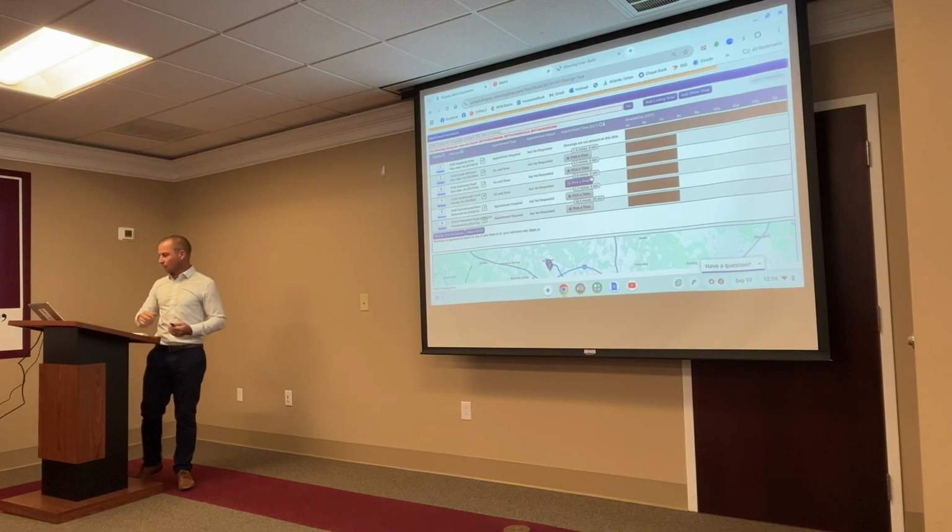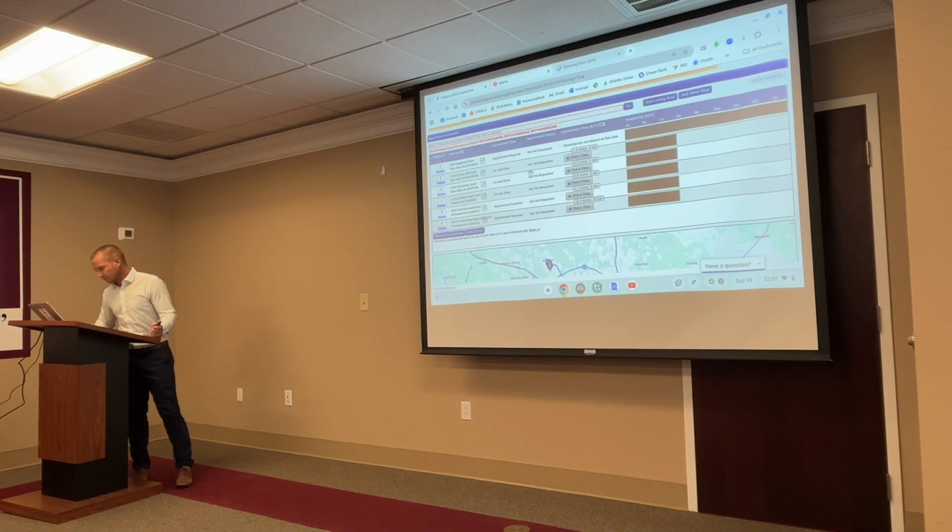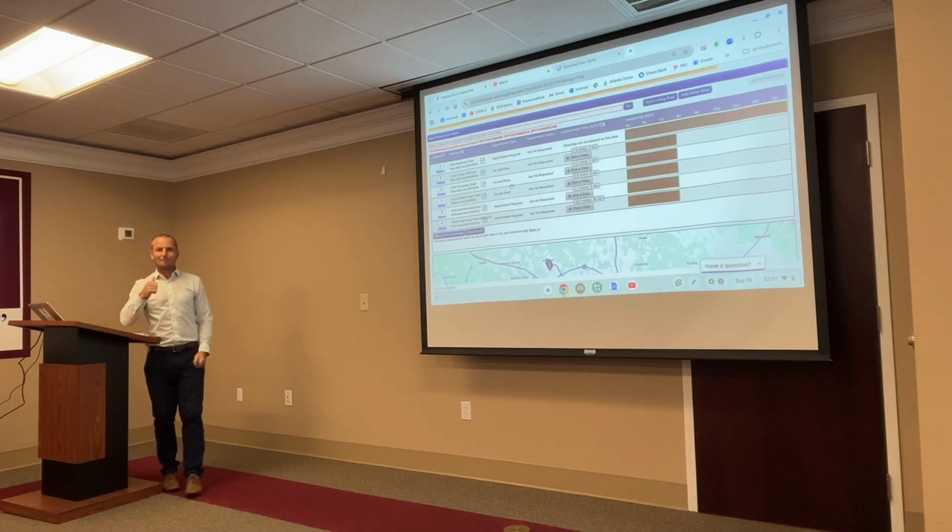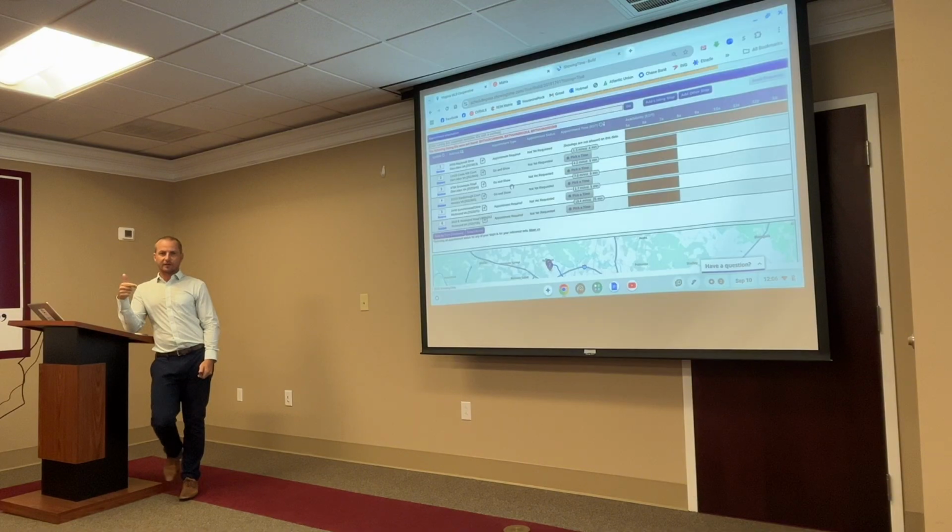A little bit of a pro tip: on this one, it actually works out pretty well. If I have a bunch of going shows, I'm going to put those at the back of my showing, not the front. You want to schedule the hardest ones first, because one, I'll be the most accurate on that time, and two, those are the most difficult to schedule. And then I'll try to end with all the vacant houses if possible. I might go through specifically and look at the remarks to see which one's going to be the most difficult to schedule. And regardless of what the smart route is, I'll try to manipulate it that way, starting with the hard ones.